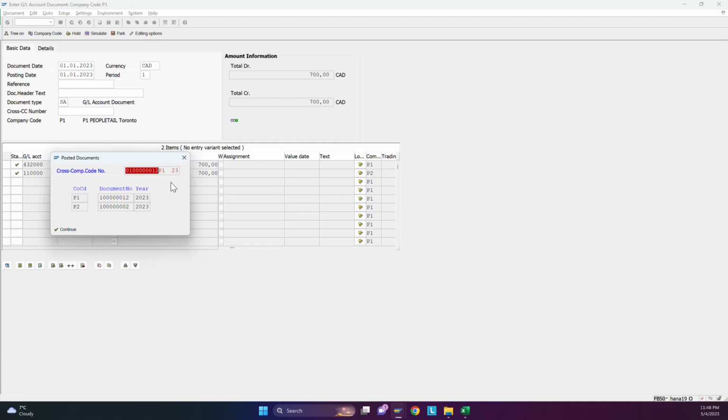We can check with the ledger count as well. So just for the reference I will copy it.